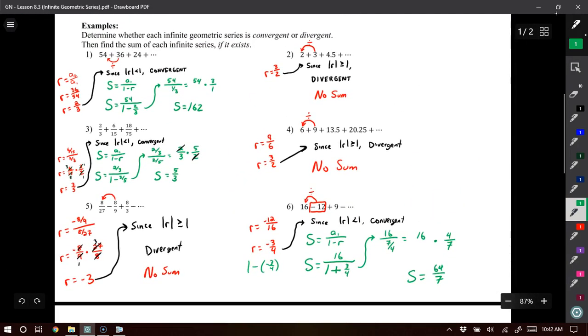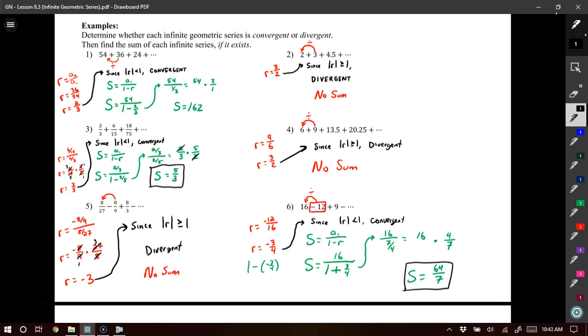That is infinite geometric series. It's the first part of this lesson. Divergent versus convergent based off your common ratio. If the infinite geometric series is convergent, use your formula. You have to get comfortable with the idea of fractions. You are expected to find the exact sum. Even if you go through and go, oh, it's a fraction, I'm going to write down the decimal. No, we want the exact sum. So you have to get comfortable with these fractions.